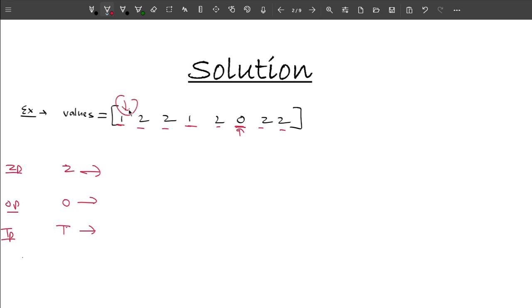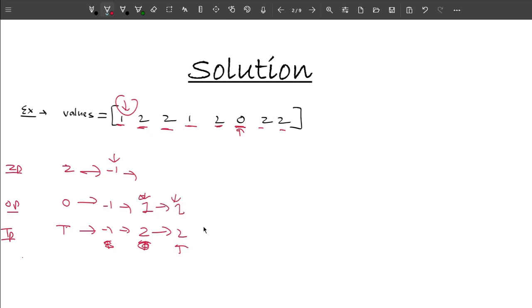First of all, I have 1, so I'll append this 1 to the 1 list, but initially we have -1 in this list, right? So now I'll append 1 to the 1 list, so I will have 1 here, and now the 1 pointer is pointing to this value, right? And the 0 pointer is currently pointing to this value, and the 2 pointer is currently pointing to this value. After this, I have 2, so I'll append to the 2 list and move this pointer. After this, again I have 2, so I'll append to the 2 list and move this pointer. Then I have 1 again, so I'll append to the 1 list and move the pointer.